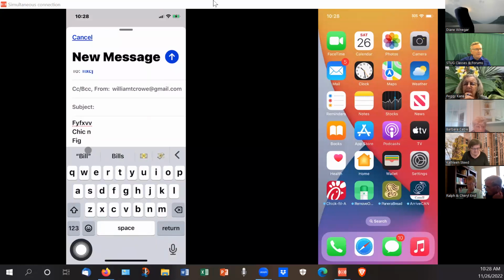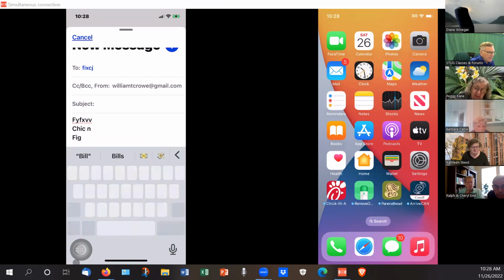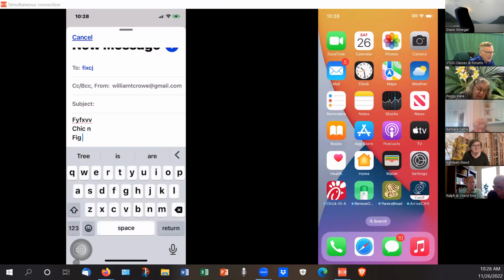Now there's another feature here, and we can talk about that at length if you would like. And since I'm in an email here, I'm going to move the cursor to the end of the email. I'm going to just backspace and delete everything. Okay. Whenever the keyboard shows up, I have to back off first.